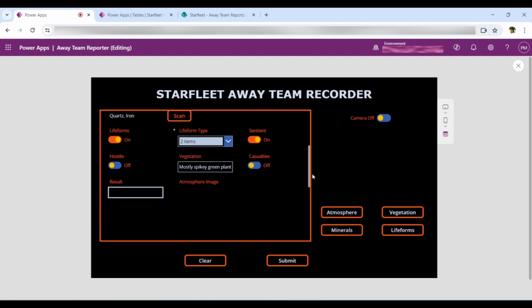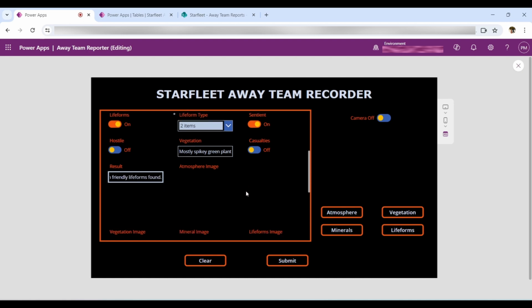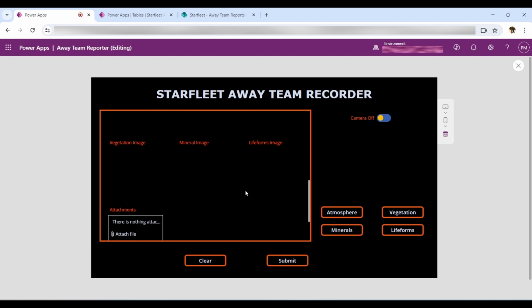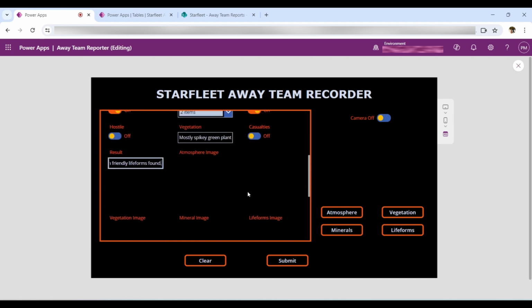So just say we have a new class M planet, friendly life forms found. All right, and then if you scroll down, you notice we have spots for some images and some attachments. So we will now demonstrate how images work.